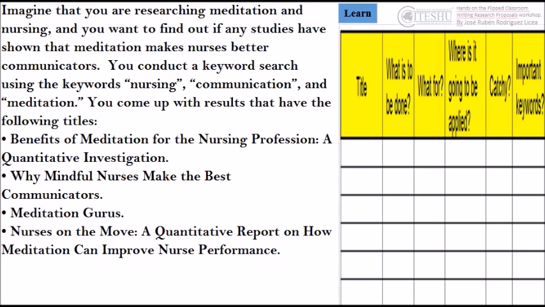Imagine that you are researching meditation and nursing, and you want to find out if any studies have shown that meditation makes nurses better communicators. You conduct a keyword search using the keywords nursing, communication, and meditation. You come up with results that have the following titles: Benefits of Meditation for the Nursing Profession, a Quantitative Investigation. Why Mindful Nurses Make the Best Communicators. Meditation Gurus. Nurses on the Move, a quantitative report on how meditation can improve nurse performance.